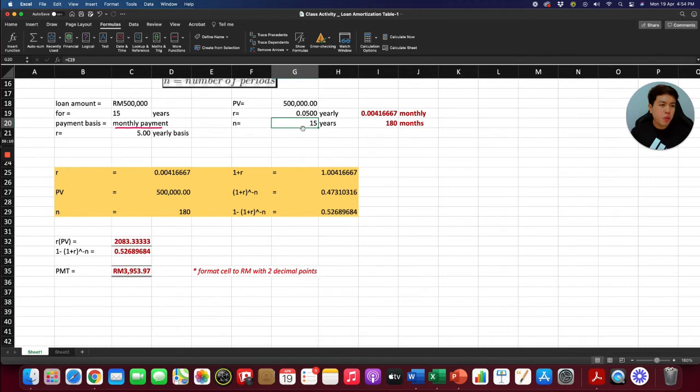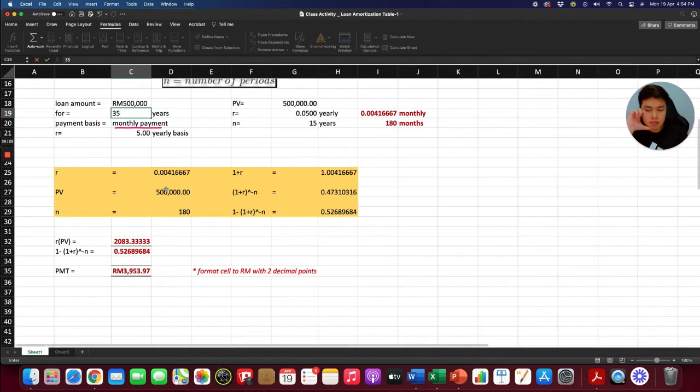What if you borrow money from the bank for 35 years? You'll notice that for 15 years, it was almost 4,000 ringgit. But if you borrow money from the bank for 35 years, yes, the monthly payment will be lower. Here, 2,523 ringgit. Okay, let's make it 2.5% like just now. So it becomes 1,787.48 ringgit, alright? So this is your monthly payment.